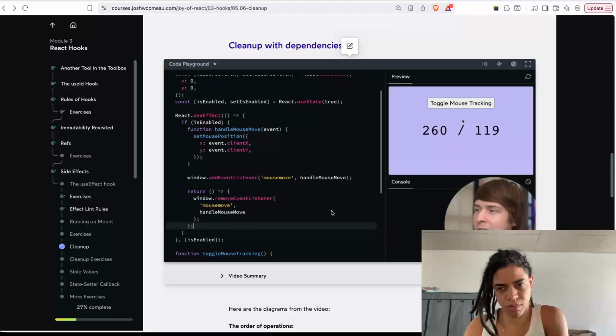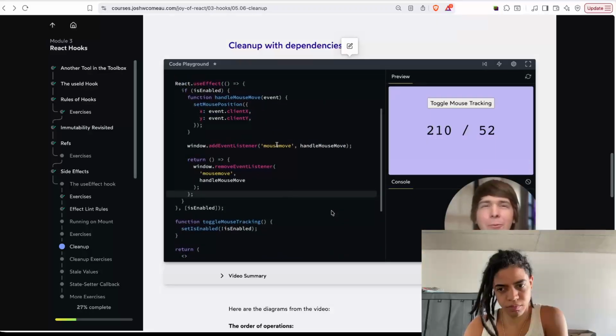Like, it does track the user's mouse by default, but then you click on the button, and look at that, the numbers are frozen in time, and they stay frozen until I click it again, then tracking resumes, and I'm able to selectively start and stop the tracking process. But how is this working? Like, it doesn't really seem like we've done enough work yet. I'm suspicious by how little work was required to solve this problem. Well, why don't we walk through this one step at a time, and we'll see how this whole thing fits together.